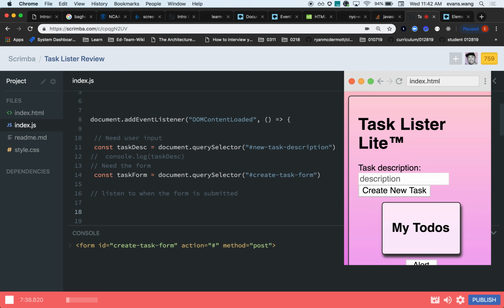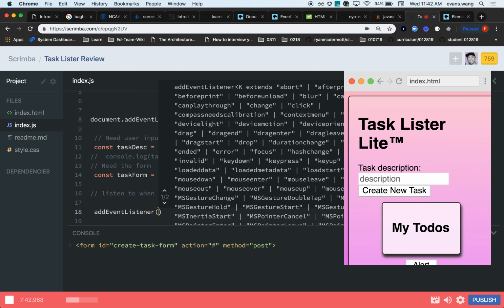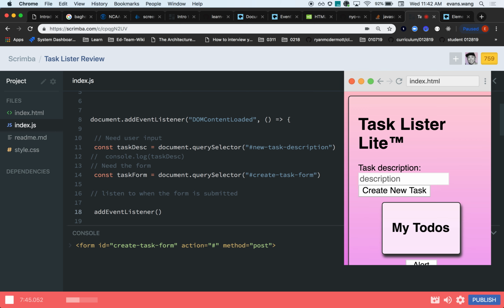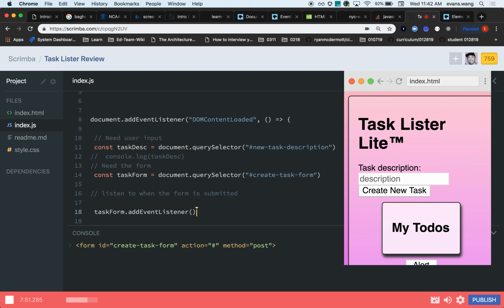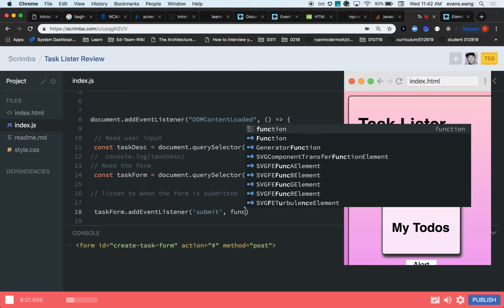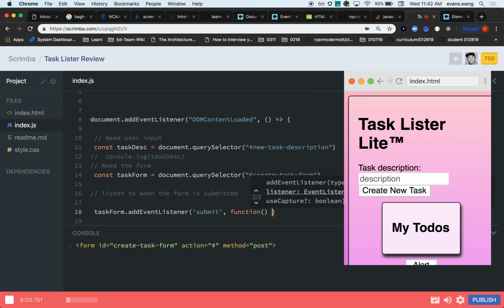Should I add event listener? Just like this? No. Form. On the form, right? Yep. So do I have access to the form? Yep. Cool. And I'm going to add an event listener onto the form, and I'm listening for what event? Submit. And then what should I do when that? Callback. It is a callback, but what should I do? You should get the event.